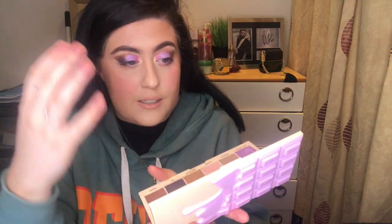I just feel like this palette is just so adventurous, and this is definitely a makeup look that I would literally go out wearing. It's so pretty. It's really girly and also just really nice, and you saw how easy it is.